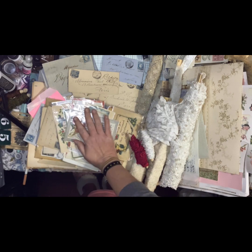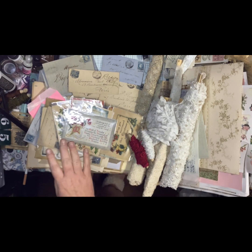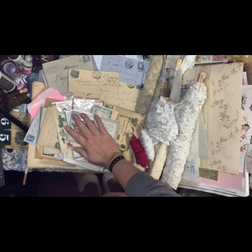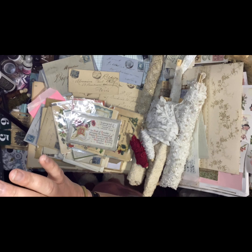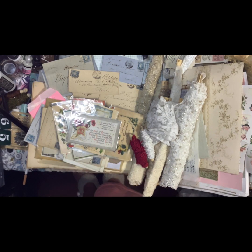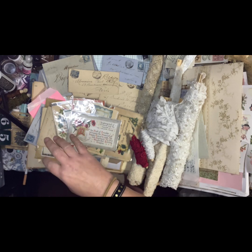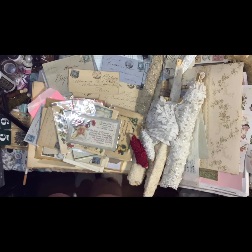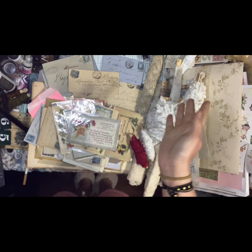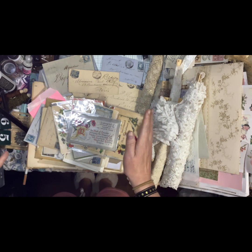And then I also have some French documents that I received, and I will be showing those to you also. It was described as a set of 3 antique French handwritten legal documents. I got some manuscript papers, and then some more of the old letters from France. I got those from that shop on Etsy. Completely happy with what I received. I think it was more than what I expected, so I'm really happy about that.